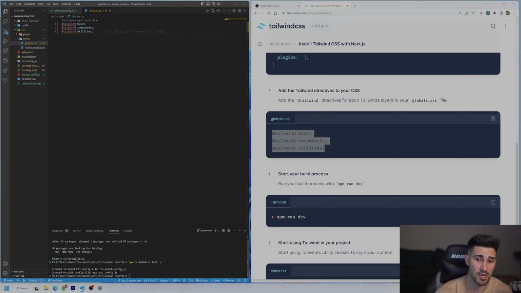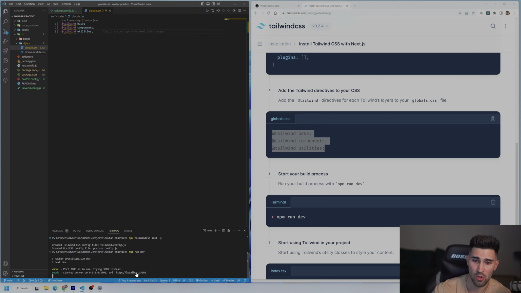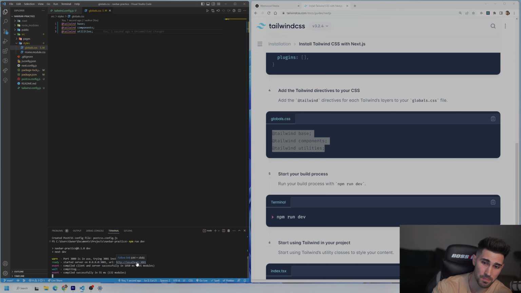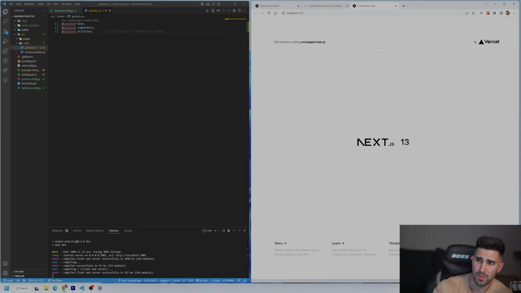So we're going to test it out. We're going to run the development server, so we're going to do npm run dev. It's going to open up on a localhost, usually 3000, but mine's 3001 because I already have something else running. You're going to see this page. It usually doesn't look like this, but since we deleted some stuff from the global CSS file, that's why some of the stuff looks missing.